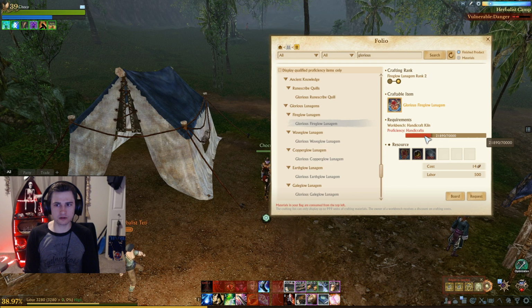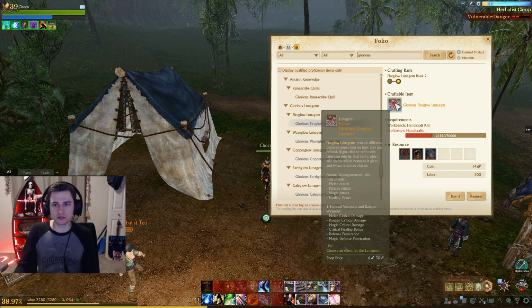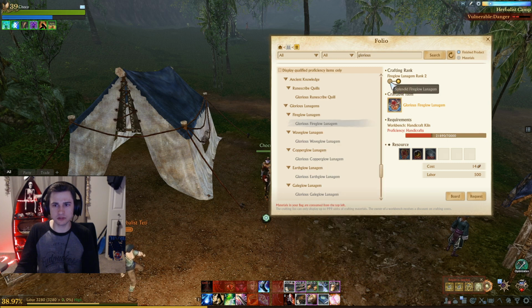Also, with crafting, there are certain professions that have breakpoints to where you can start making a lot of money. For example, in handicraft, once you hit 70k proficiency, you can start making glorious gems, which are the tier 3. These are the best gems in the game.